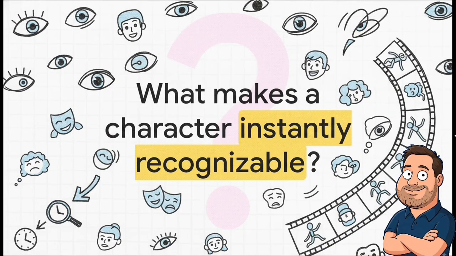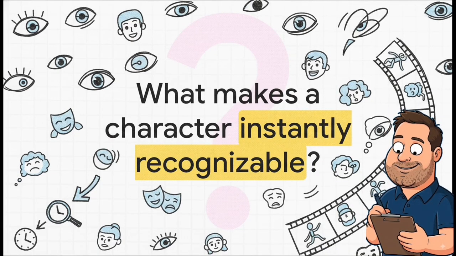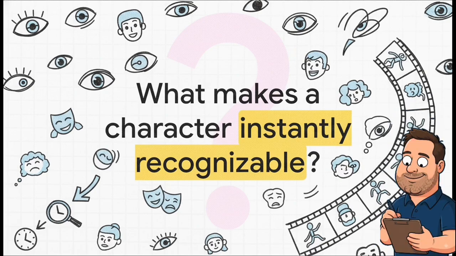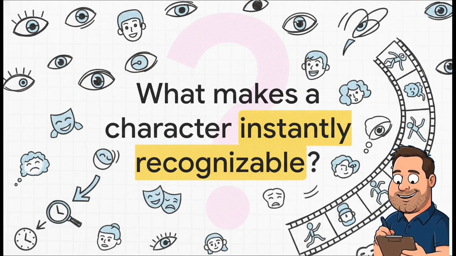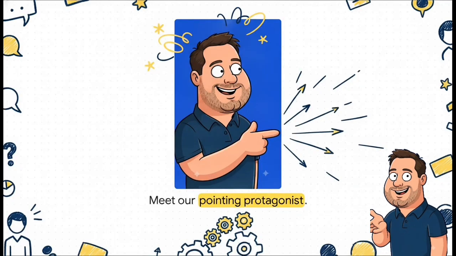So think about it. When you're scrolling through a feed or checking out a new animated show, your brain takes just milliseconds to judge a character. First impressions in animation are absolutely everything. An artist has to signal a character's vibe, their intent, and totally dictate our reaction to them almost instantaneously. Okay, let's dive into this.